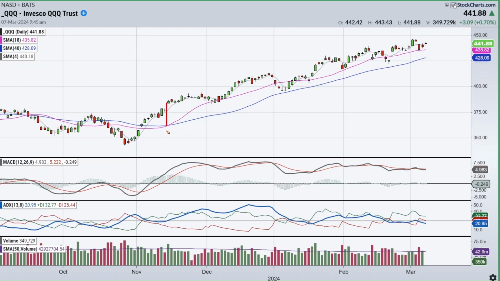We've had a trend in place since November on a daily chart where the 18 is above the 40 and both lines are rising. That's a long time. When we look at these moving averages, one of the things we want to look at is, are they kind of parallel? That shows the strength of a trend. We also want to know how long this signal has been in place. It's been in place for a very long time. So we should be thinking that at some point the 18 is going to cross down below the 40. It just doesn't last that long without getting some interruption.